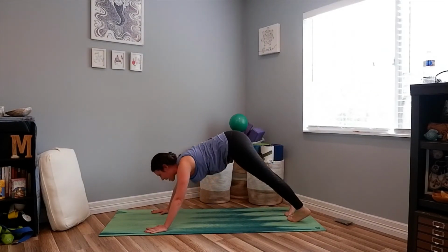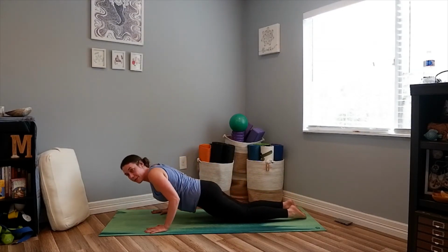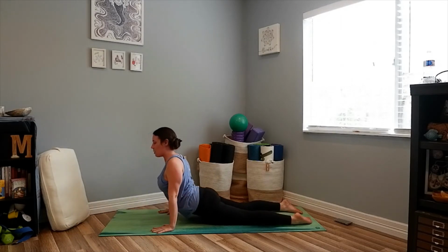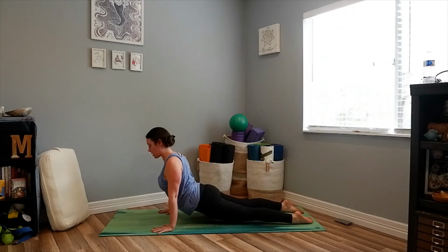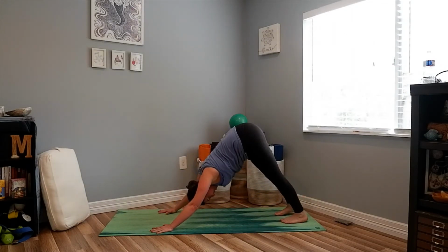Come forward, plank or push up. On or off your knees, lower down, elbows snug to your ribs. And then press into that cobra, or if you're feeling good, maybe finding a full upward facing dog, pressing into the tops of your feet to lift your thighs. When you're ready, roll over those toes, find your way back to your down dog.